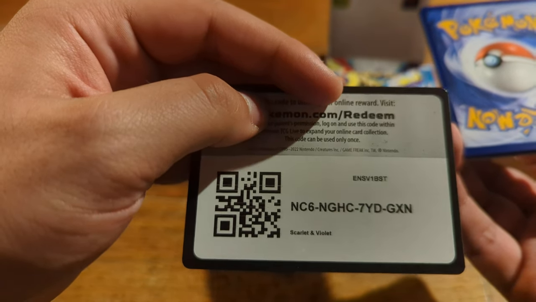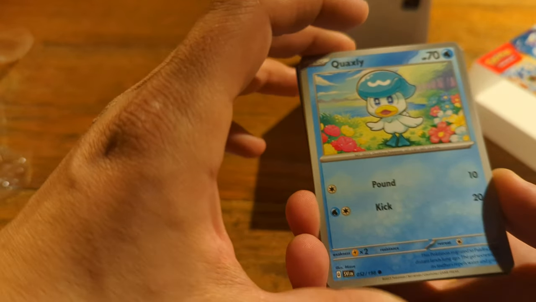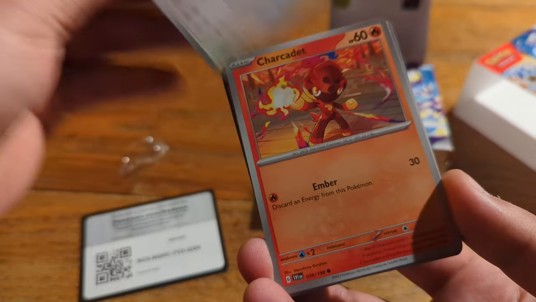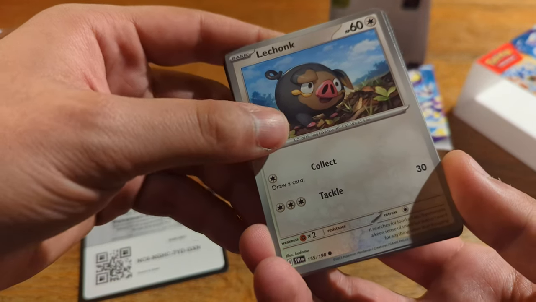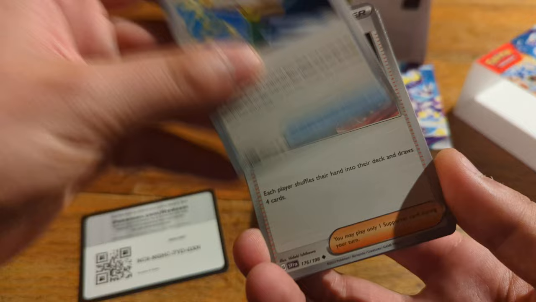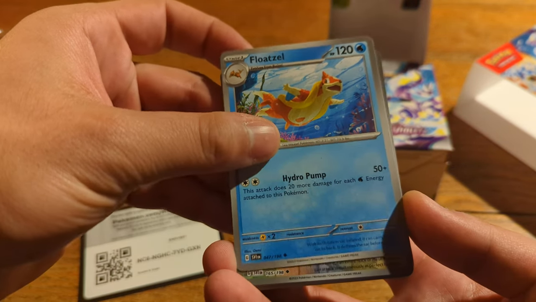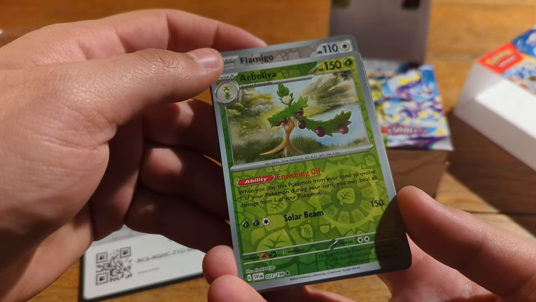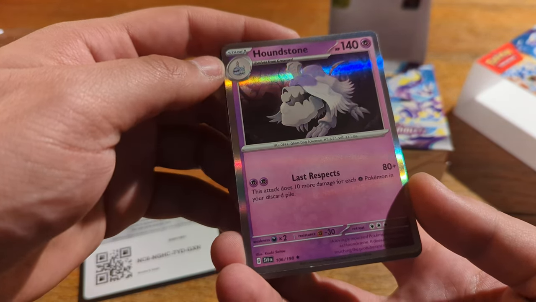Oops. Code card for you. And blue for Quaxley. Guys, these cards are so good looking. And Kasker, Charcadet, Lechonk, Electric Generator, Judge, Floatzel. Wow. Ooh, Flamigo. Nice. And Arbovoli. Ooh, and Houndstone. Nice. Take it.